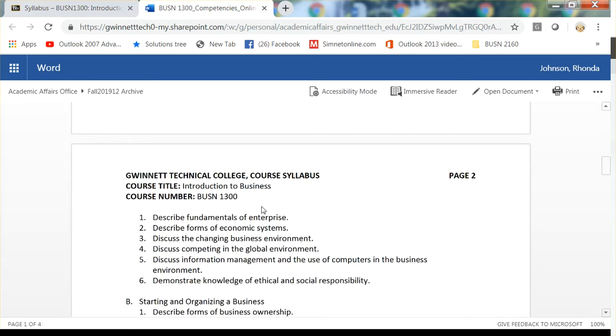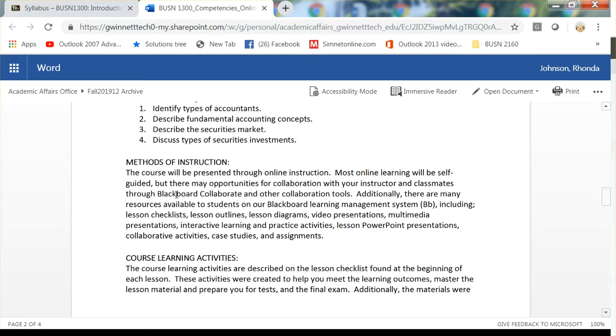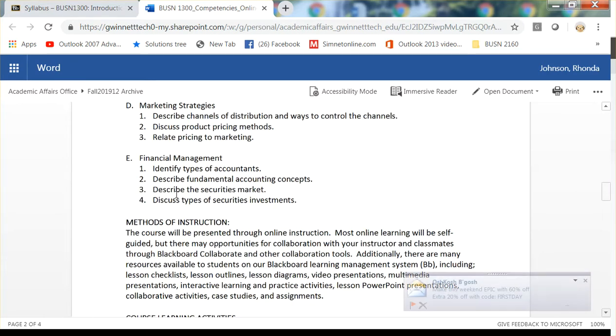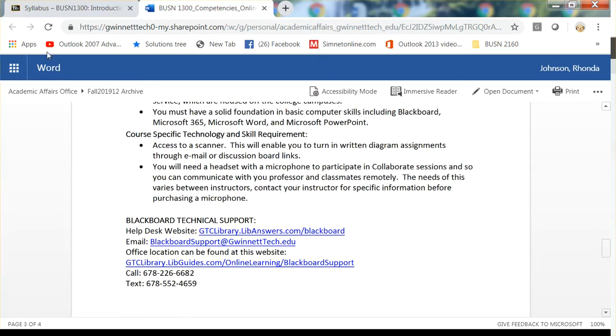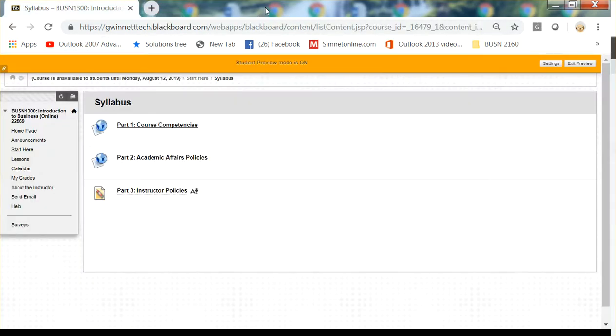Other things in this particular section include the course competencies, and you'll see that they're numbered here. You will also see them listed in the Blackboard website, and I'll show you that in a moment. And then other information is being provided to you here, along with some repeated links at the bottom that you saw when you first came into Blackboard on the left-hand side of the screen. All right, I'm going to close this page.